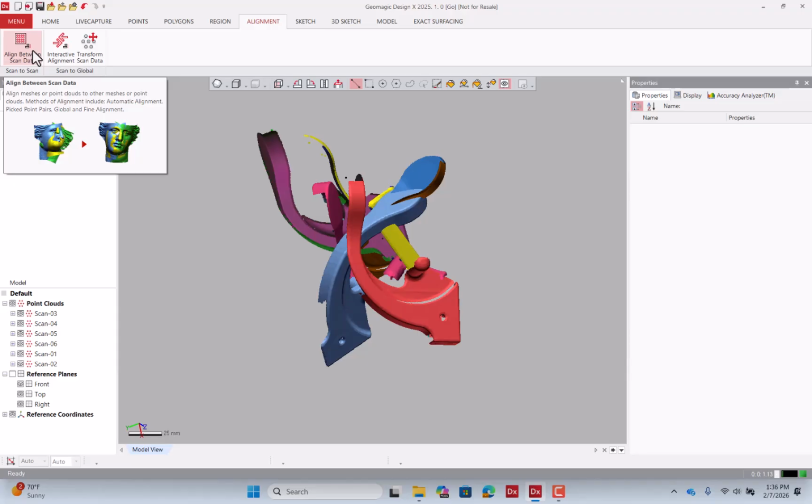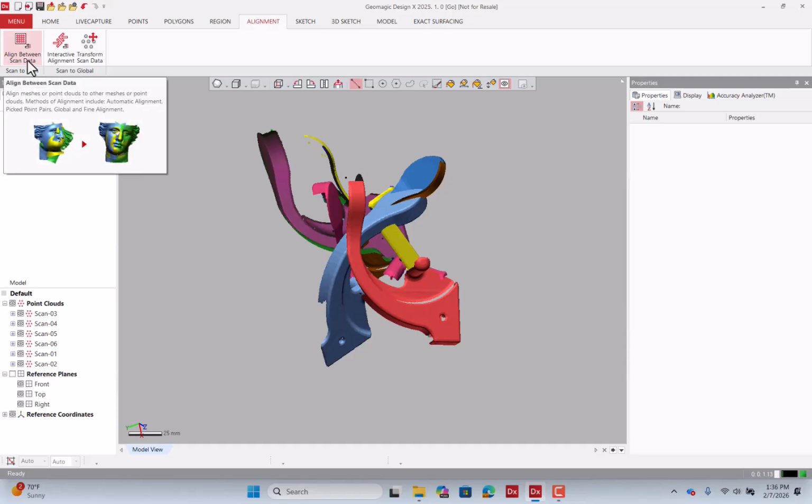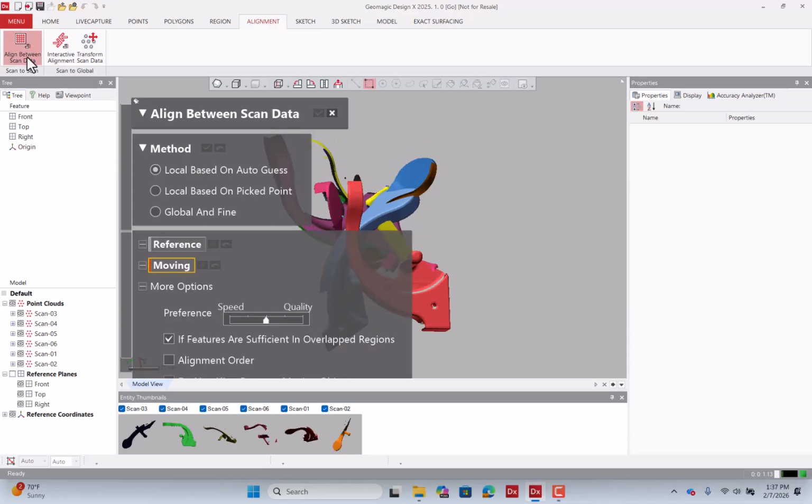In lesson 2, we saw how we can align a scan to its part coordinate system by making use of features present in the scan, like flat faces, cylinders, axes, etc. But this is another case, where we are aligning different angles of the scan data with each other. So the align between scan data tool has to be used. It's the tool that I have on my screen right now. It's used to align meshes or point clouds. You can also align meshes this way and stitch them together. So click on align between scan data.